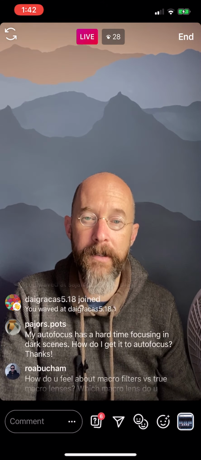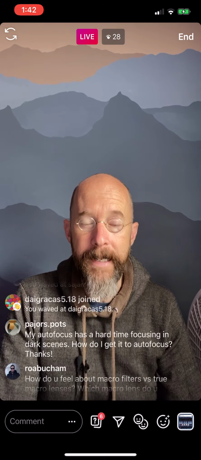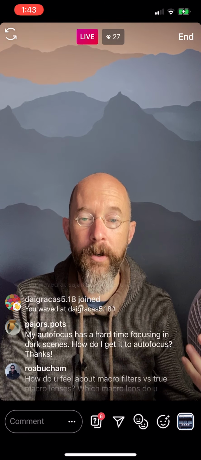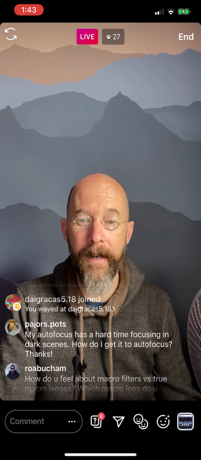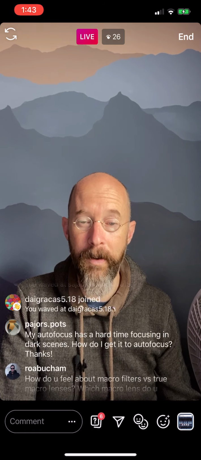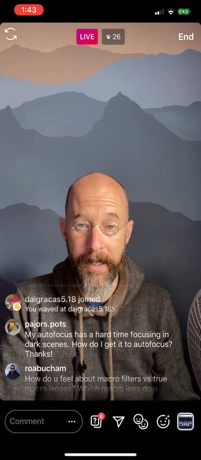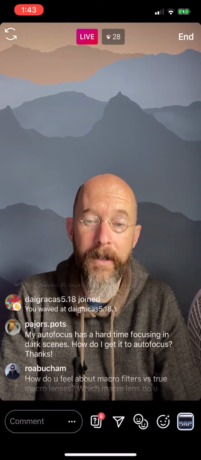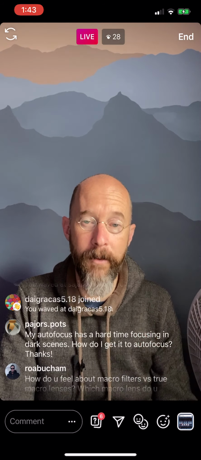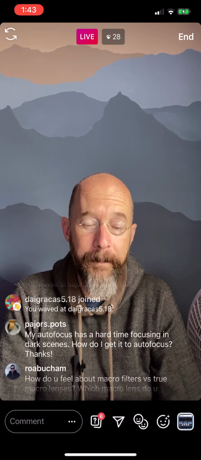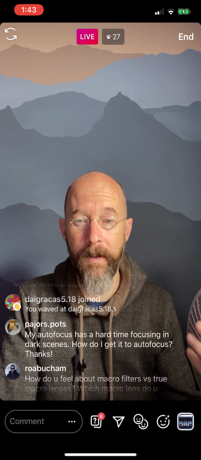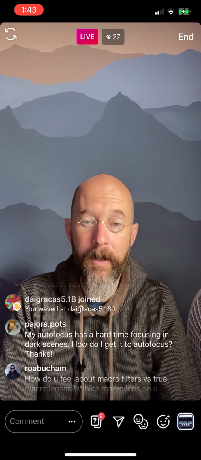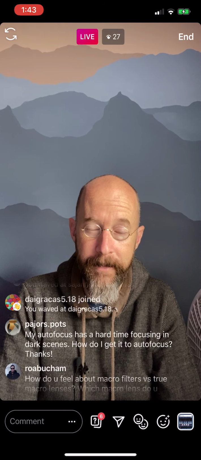Focusing happens through a number of factors. The main factor usually is the camera needs to find texture or contrast in the scene in order to create the focus. If the scene is too dark, then the camera cannot see much texture or contrast. Therefore, it hunts for focus. You may have heard your lens go zzz, zzz, zzz, back and forth. This is hunting for focus. This happens when you're trying to autofocus on a white wall or a featureless wall, and also when it's getting dark. You have to go to manual focus. You have to do it yourself. This is nothing wrong with your gear.